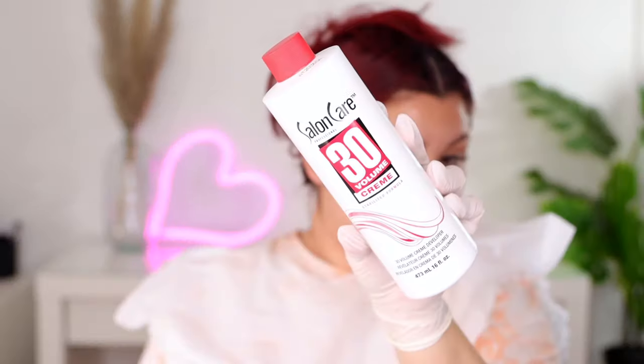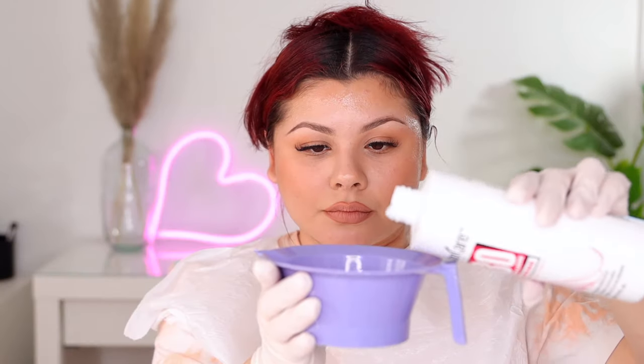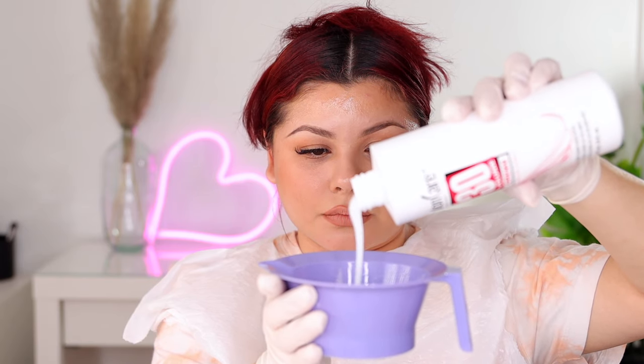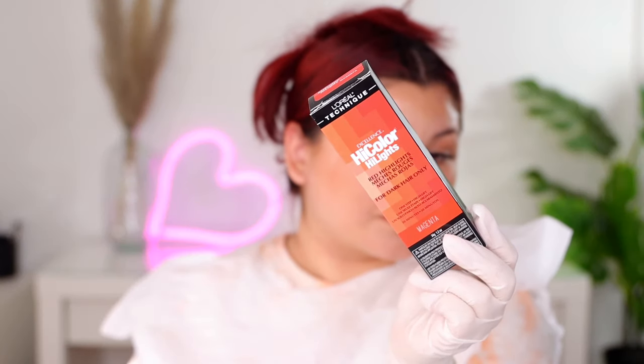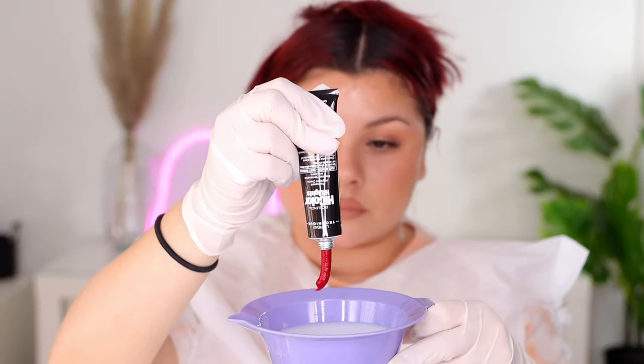Next you're going to need a little mixing bowl as well as a brush. For a developer, I'm going to go in with 30 volume. This is just what I like to use to lift my dark hair. So I'm going to measure out what I need for that. And then for my hair color, I am going back in with L'Oreal High Color in the shade Magenta, taking 2 boxes for my roots. That's pretty much what ended up working out for me.